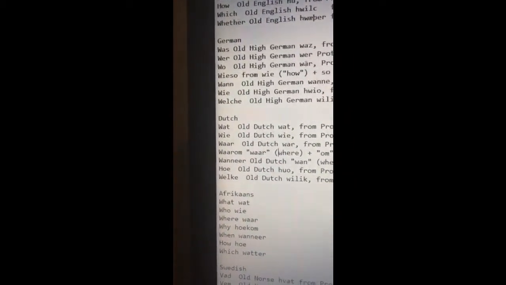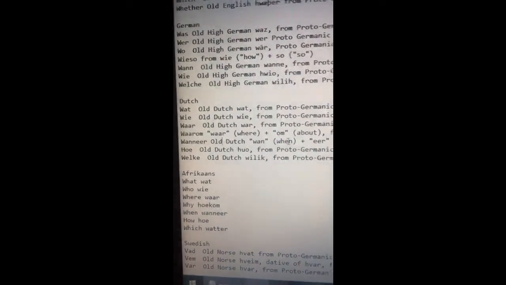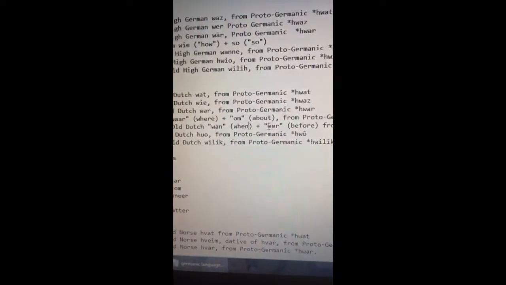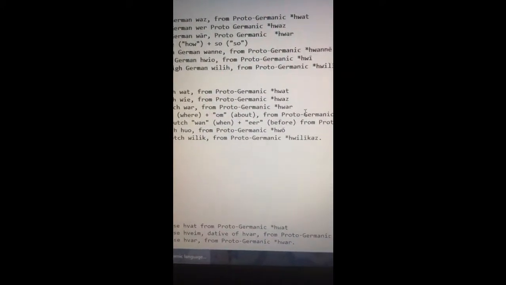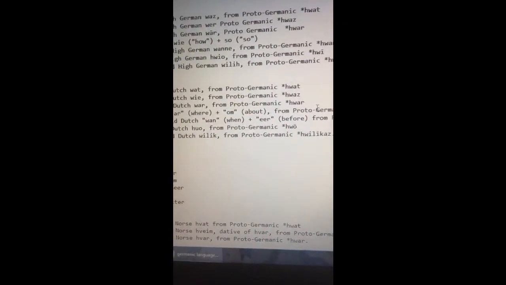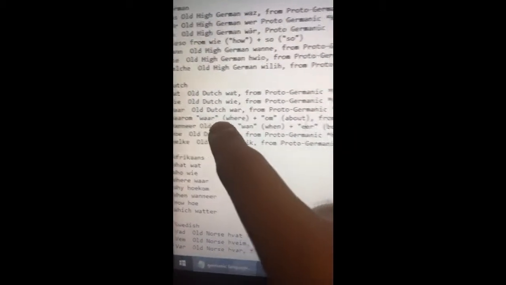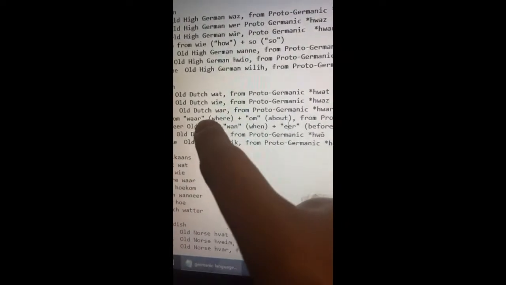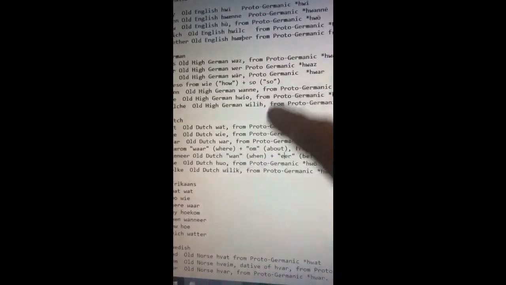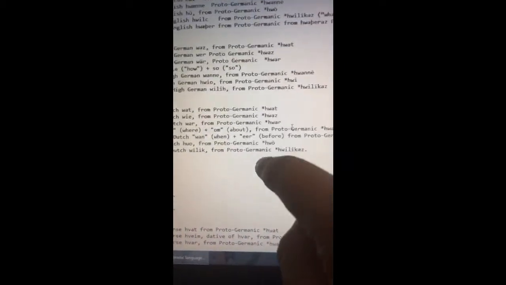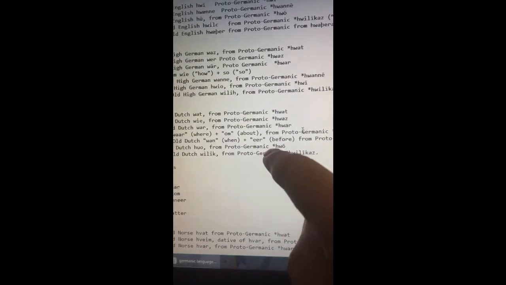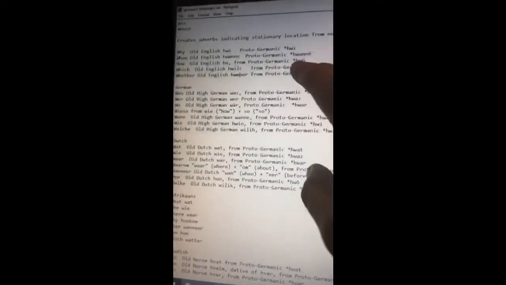Again, here we've got another idiom. So we've got wanneer, comes from Old Dutch, and it means before, and that also is something used in all the forms of English. And waarom is why, where, about, and that means why. So in German, why comes from warum. In Dutch, it comes from where, about. Waarom, from Proto-Germanic. And hoe comes from Old Dutch, hoe, and that's similar to which is what it is in English there.